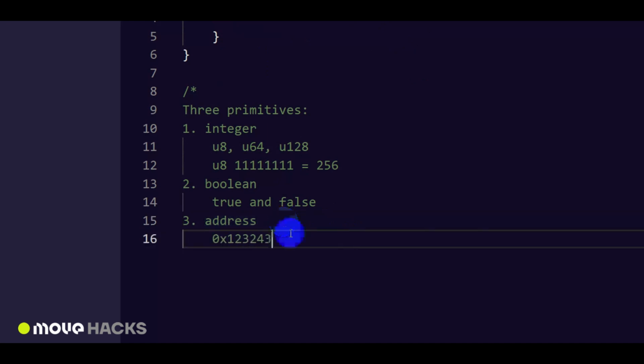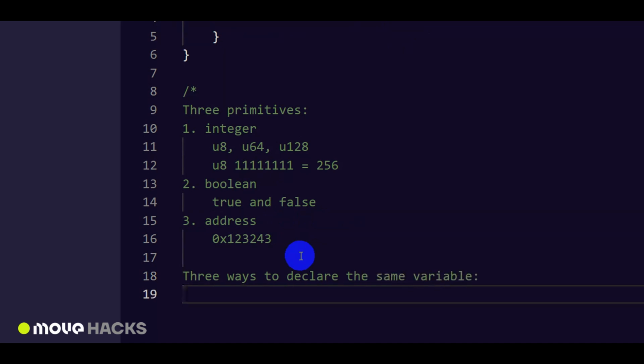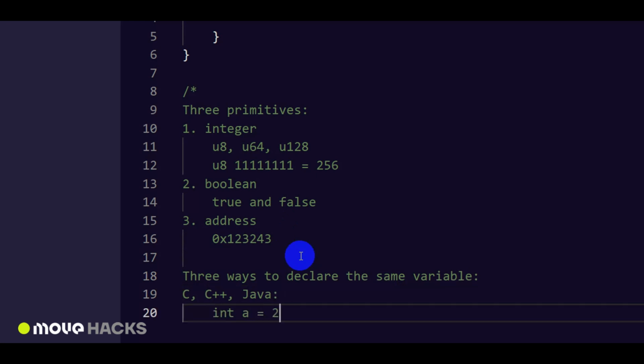Okay, and there are three ways to declare the same variable. A lot of languages we have seen before put the variable type in front of the variable name, right? Like in C, C++, or Java, we would write int a = 20, or boolean b = true.